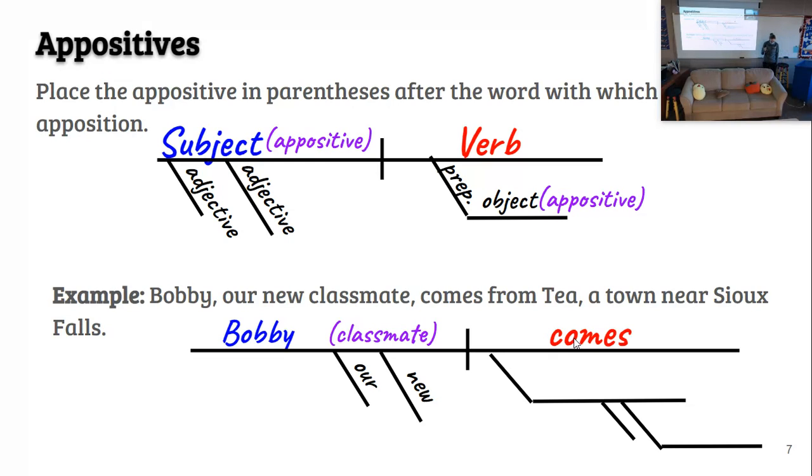Do we have any appositives that are modifying our verb? Let me ask it again. I need a nod from everybody, either yes or no. Do we have any appositive phrases modifying our verb? No, and you never will. Because appositive phrases only modify nouns or pronouns. Your verb is never going to be a noun or a pronoun because it's a verb. So you should never, ever have an appositive behind the verb on the main line. Well, what do we have that is modifying the verb?